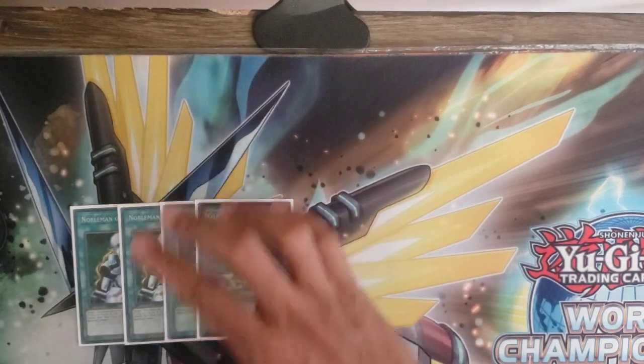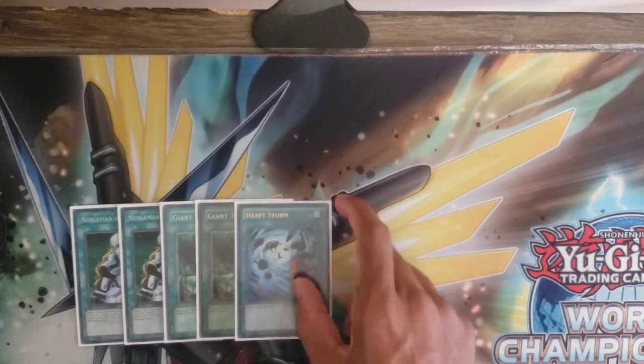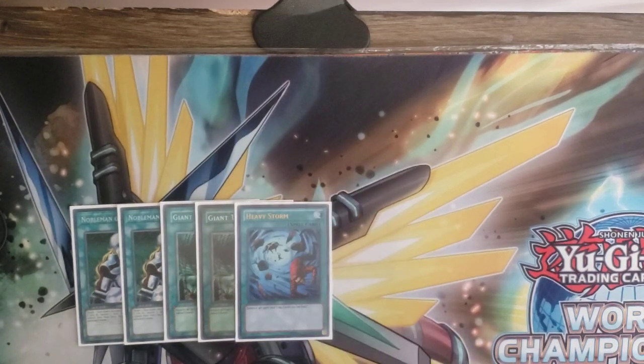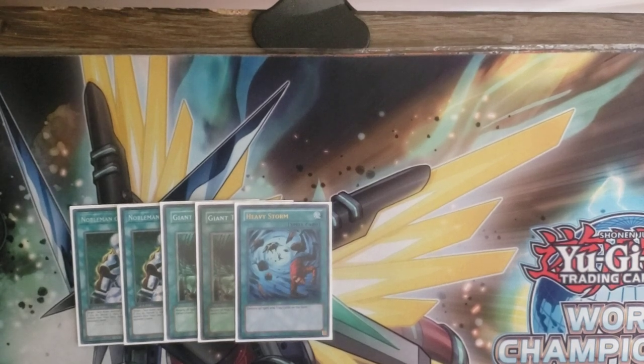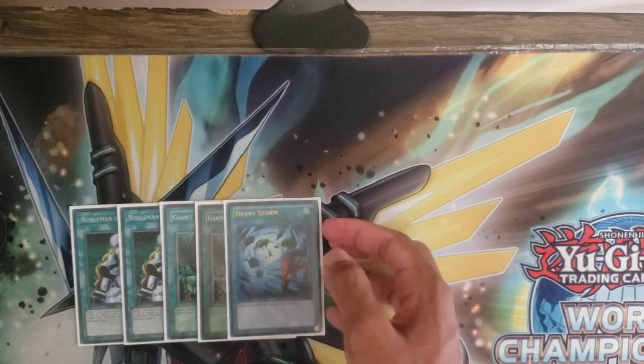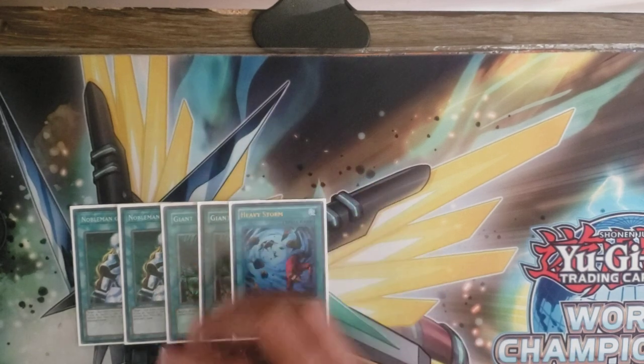Then I've got 2 copies of Giant Trunade, in case I play against back row heavy stuff, being able to just push through for the damage. Not really much else to say. The 1 Heavy Storm is in the side. I'm siding this because a lot of people in my region don't really play a lot of back row. And I don't really mind trading a monster into a Sakuretsu Armor, because the deck generates so much card advantage. It's not really the end of the world if I lose a monster to Sakuretsu Armor.